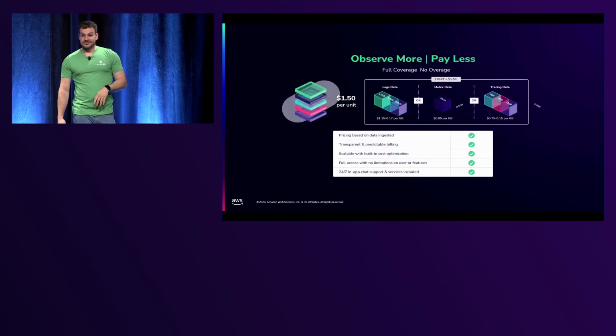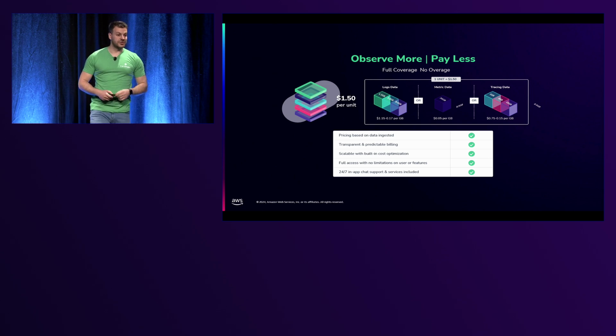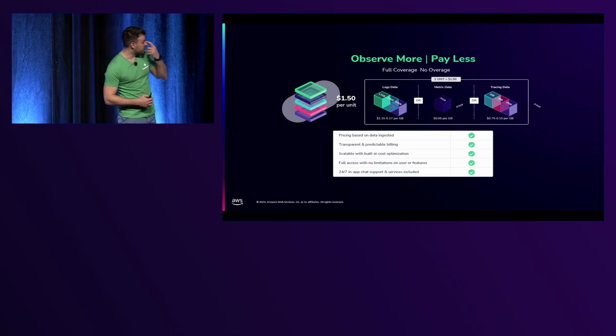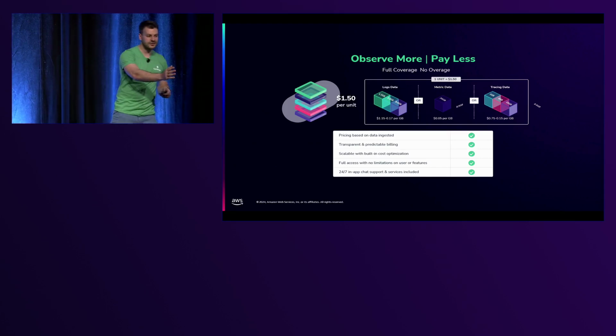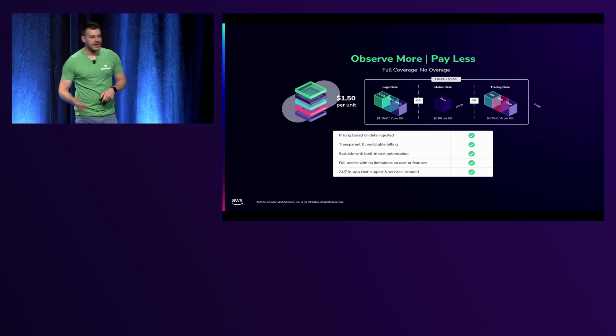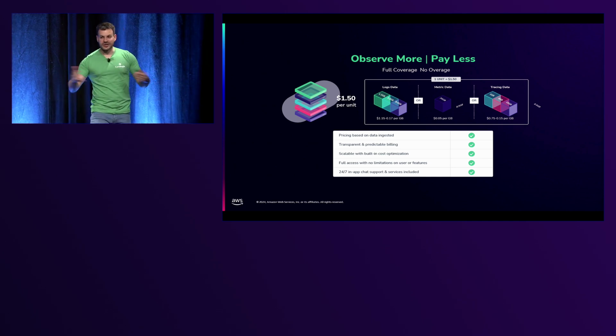Pricing is really consistent, straightforward and easy to understand. We charge by gigabyte and only by gigabyte. Not even for support. Support is free. The way we do this, by the way, is really straightforward. You're able to pick the value. So you're able to say, I want to index this data, I don't want to index this other data. So what does that mean for you? What does that mean in concrete terms?